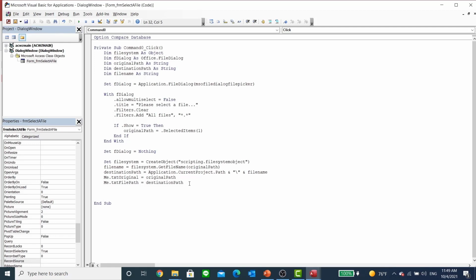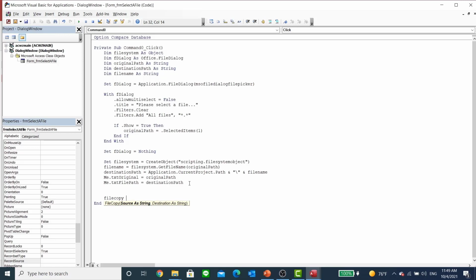We are going to say file copy, and now the file copy is the access function that you could use to copy a file from one location to another location.